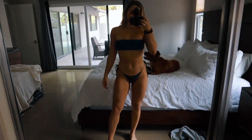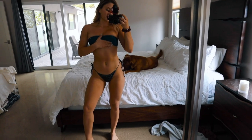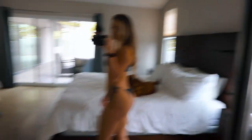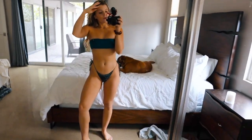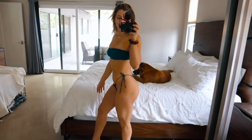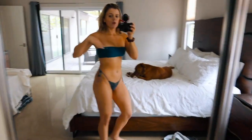So yeah, this is my physique right now. I'm definitely starting out this deficit a lot leaner than I was last year when I started out the deficit and in previous years as well, which is pretty nice. I can still see a little bit of abs, quad separation, things like that. In terms of muscle built, I don't necessarily think I put on a ton of muscle. I'm definitely at a point in my fitness journey where it's a lot harder to put on muscle than when I started — I was putting on muscle a bit faster, so it just is what it is. I'm just excited to see where the cut takes me.